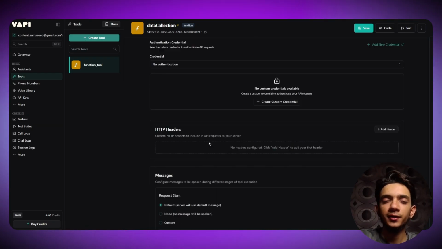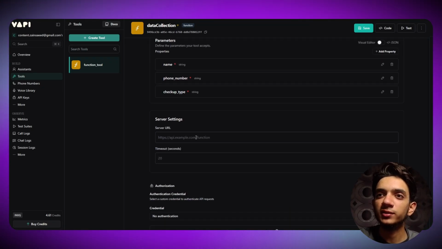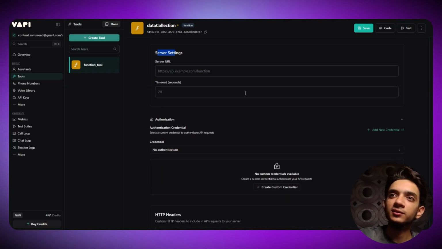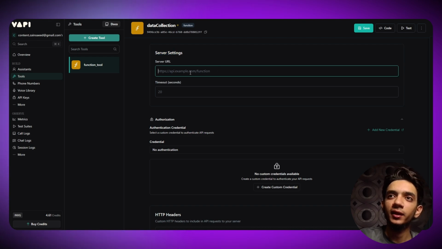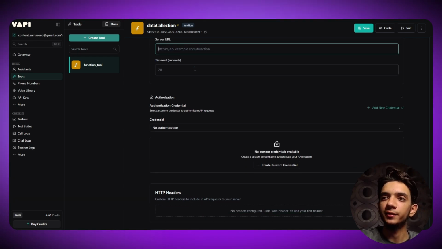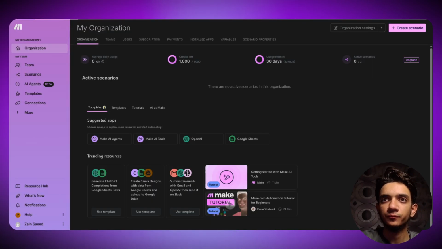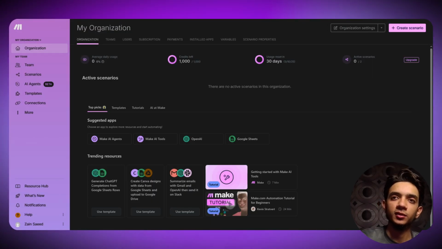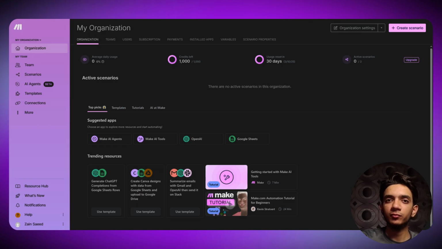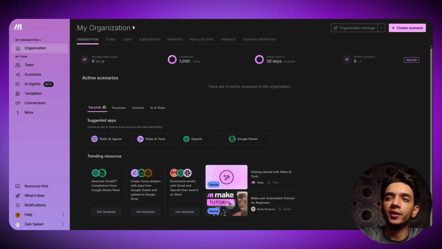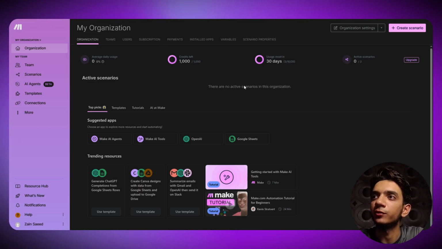Now the next part is for make.com, because as you can see here we have a server URL in the server settings, and it is looking to have a URL here. I'll explain it later. Let me just show you. So let us move to the make.com process, and I'll show you everything, how we will connect this platform. We can use some other platform, we can use anything, we can use Go High Level, but in this case I prefer to use make.com, and I am using this one.